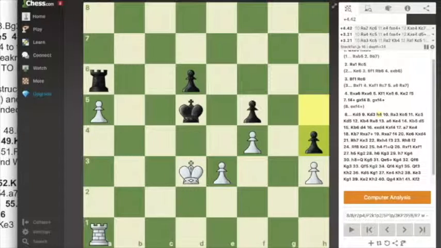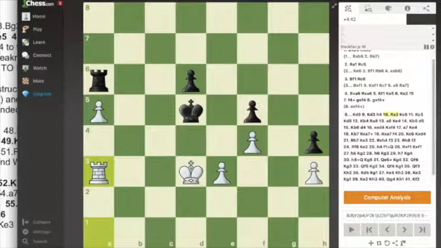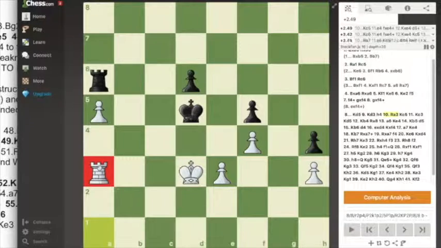So black plays h4, trying to take away potential waiting or wasting moves from white. White plays an excellent move, rook a3, exclamation point. This may look like an innocuous move, but the rook coming to the 3rd rank plays a critical defense of this e3 pawn, so the king isn't able to come down and snatch it up.